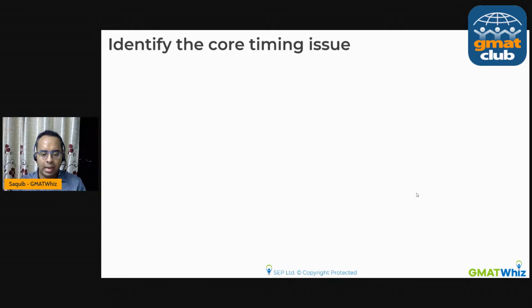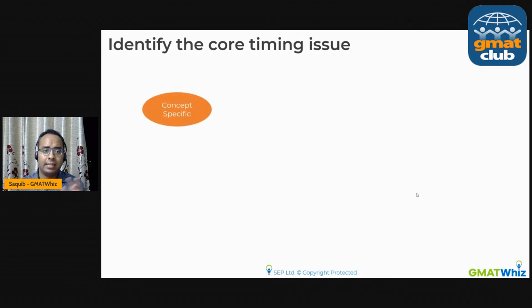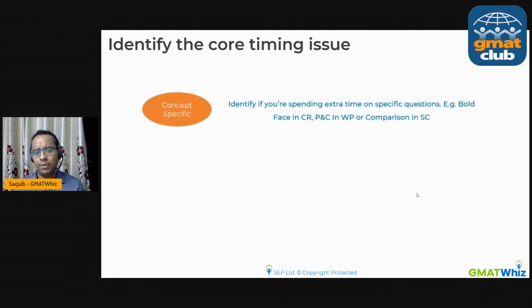One is that they are getting easy and medium questions wrong also. Now, whenever that happens, and it could happen in both verbal and quant, whatever I'm talking about is in general. It's applicable for SC and CR also, and it's applicable for quant also. So you need to identify what are the topics where you're still getting easy and medium questions wrong. If that is the case, then that means there's a conceptual issue, because if you're getting easy, medium questions wrong, that means you still haven't understood the concept well. So if that is the case, then you need to work on your concepts.